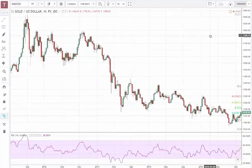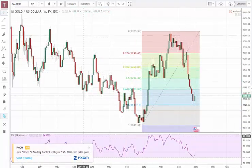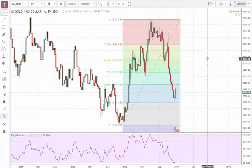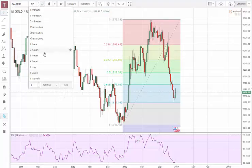I think when we go back, there's no use to really go that far back in history, but you never know. This is the weekly. As you can see, we penetrated all the levels of the Fibonacci. It's interesting to see what happened over here. It actually bounced over there. Those levels, they really mean something. I suggest you play around with Fibonacci, and you'll learn what those levels mean. I'm gonna leave them on for now, and let's switch to the lower time frame.